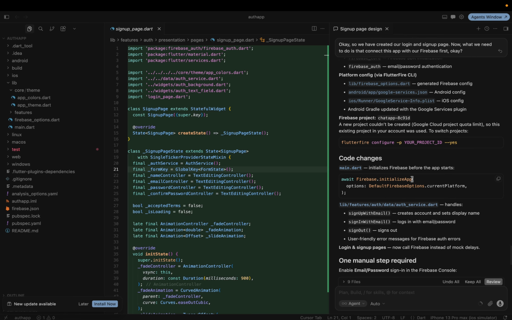Here you can see that it has just created the Firebase account, and it told me that now you can sign up with a new email and password and sign in with those credentials. Okay, now I think it has also connected this app with email authentication using Firebase. So this is what it has done.